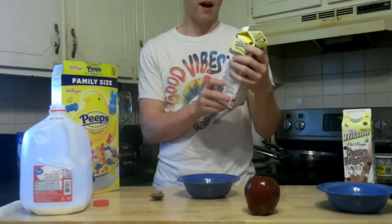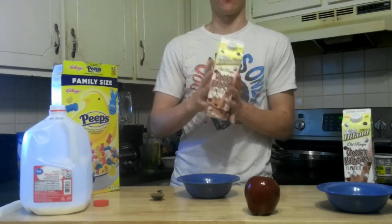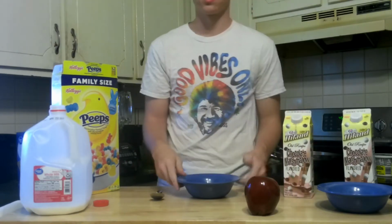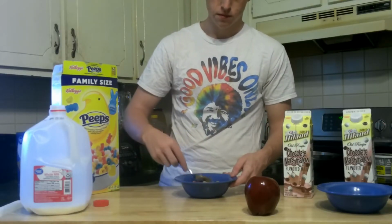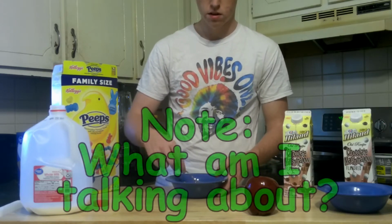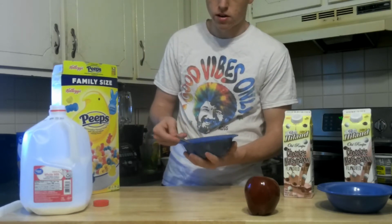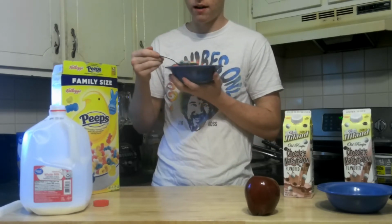So, now we're going to have some off-brand Peeps milk with it, and see how it tastes then. Shake it well. There we go. Slightly covers the bottom. And just so it's real, there you go. Very frothy. And this is chocolate. I don't think this is vanilla, so no. And I prefer strawberry out of everything. Okay. The dynamic's actually quite nice. They don't fight, they actually get along. I give this a 6.